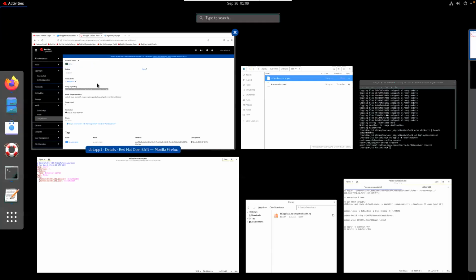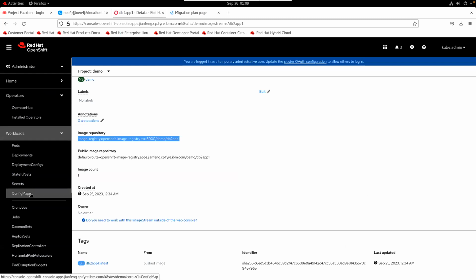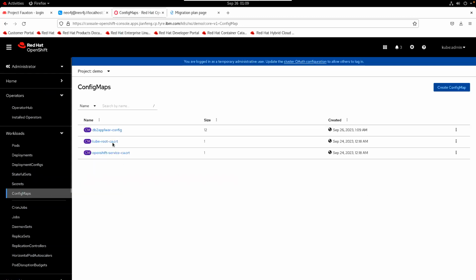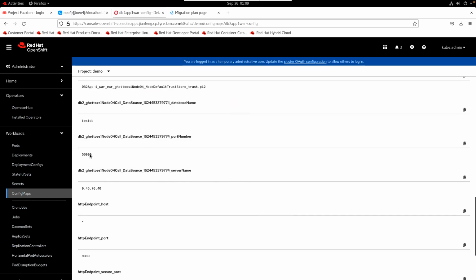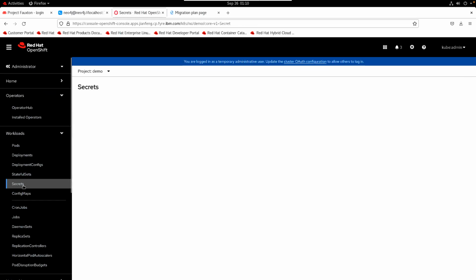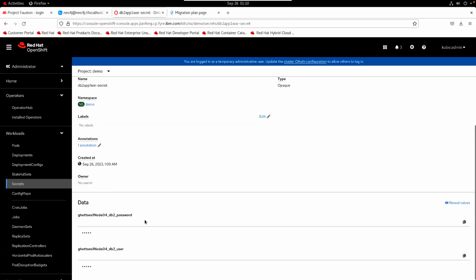Then we can go back to the OpenShift console. In the workload config map, you can see it created a DB2 app1 configuration. It contains the port number and the database server information. Also in the secret, it created a DB2 app war secret file, which contains the DB2 user and password.